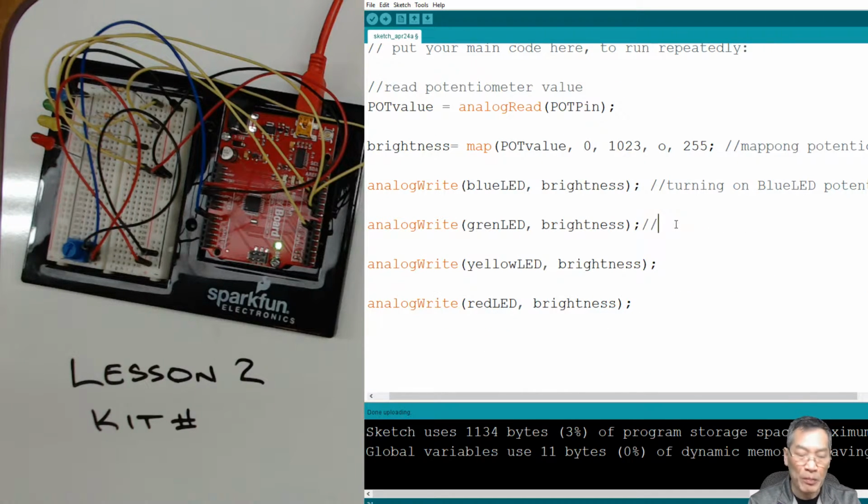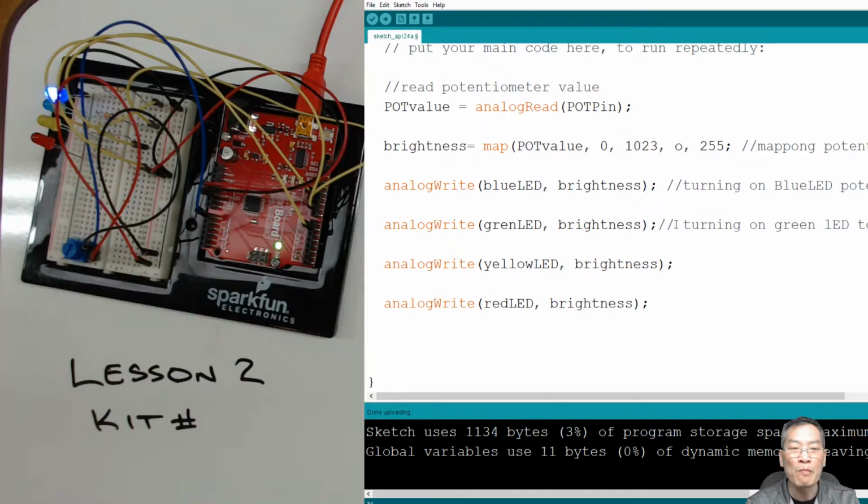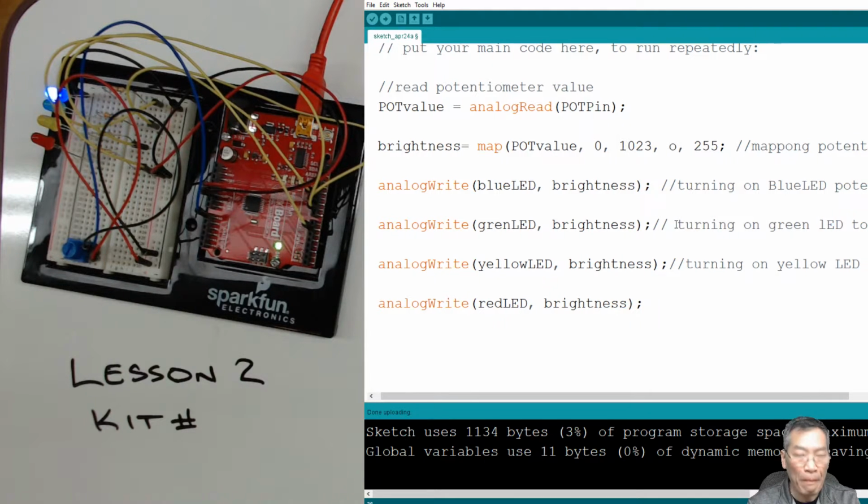And we can comment these. Turning on green LED to pot value. And for the red one too. Okay.